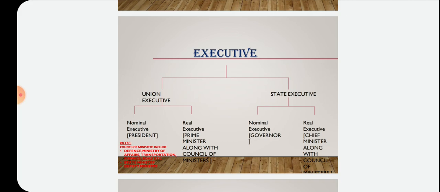Besides that, what I want to say is Pondicherry and Delhi are two union territories which have a nominal head as well as a real head. Why do they have a nominal and real head? Pondicherry was not a part of India. It was later, in the year 1962, that Pondicherry was included in the Union of India. So in order to serve people properly, the then government decided to make Pondicherry a union territory, not a state.